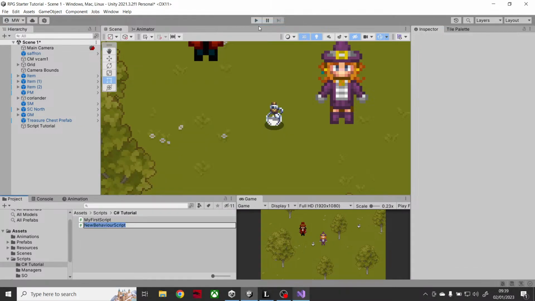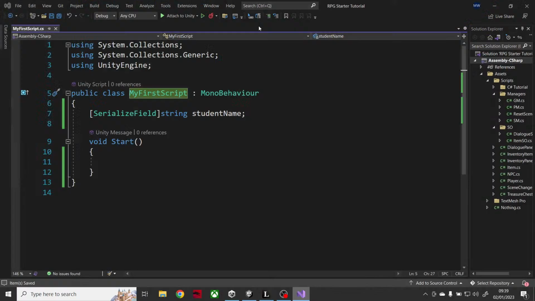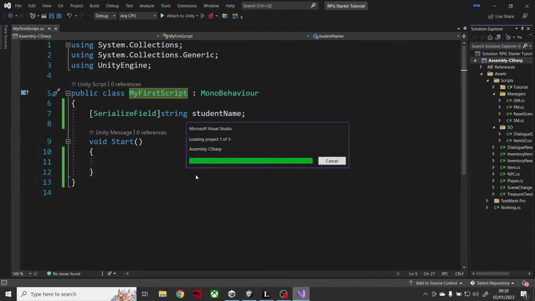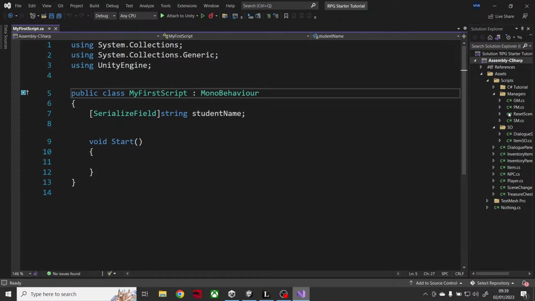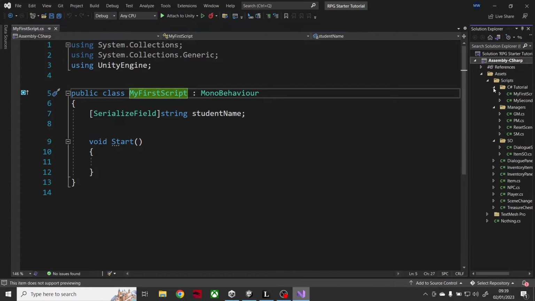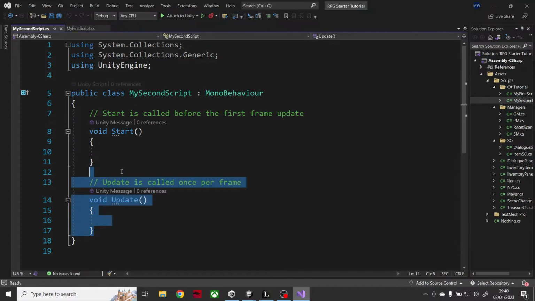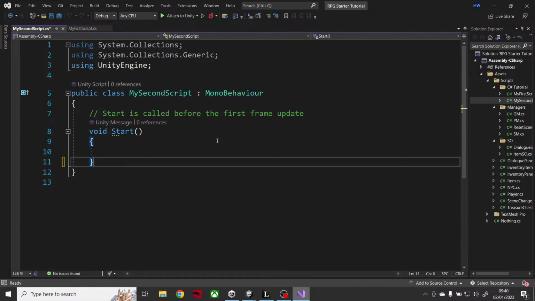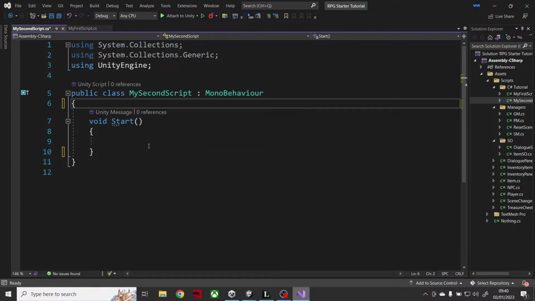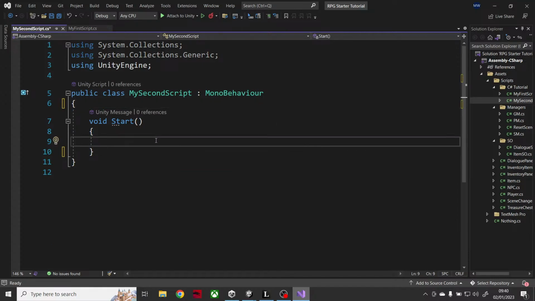Create C# script, my second script. Okay, and it is stored right here, my second script. There we go. And I'm just going to get rid of update. Don't need that. And I want to be able to access the first script.